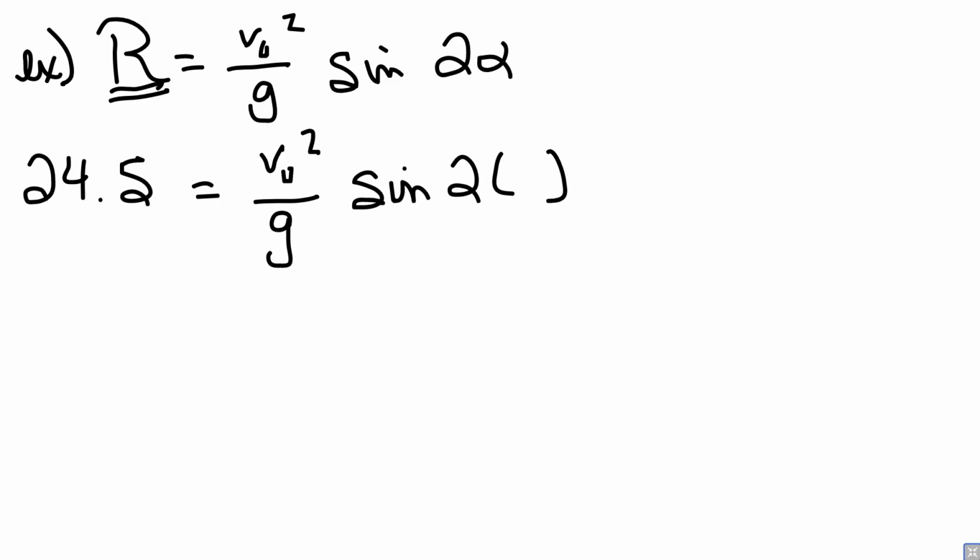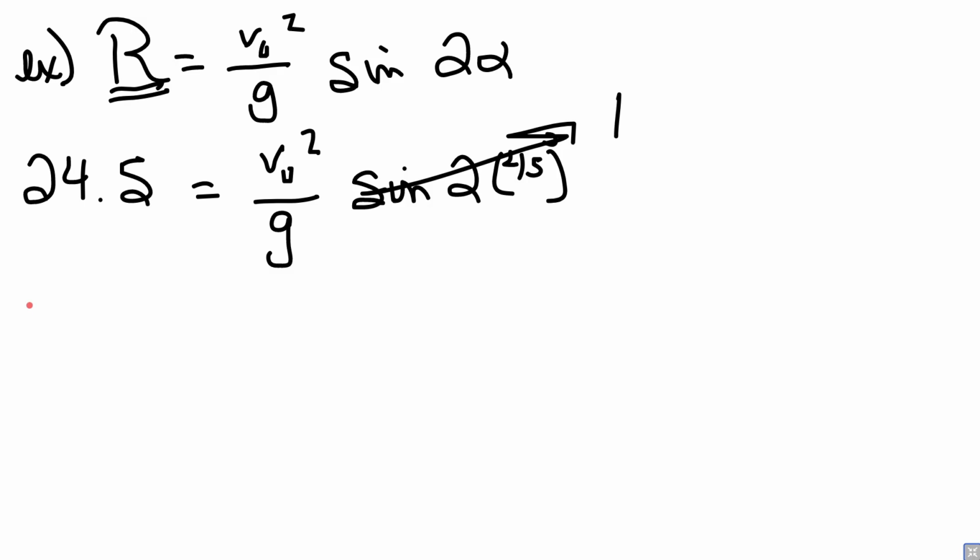Now, if it wasn't 2 alpha, if it was just alpha, it would have to be what? 90. It has to be 90. So essentially, it was 90 degrees that will give us the max for sine. But since it's 2 alpha, we just need to divide that in half. So that's where we get the 45 degrees from. Any questions there? Now, we know that the sine of 90 degrees is what? 1. So this is going to give us 1.